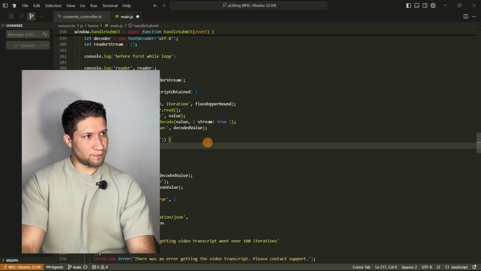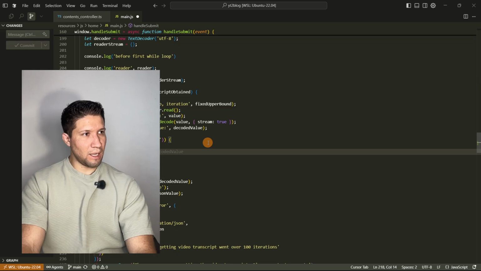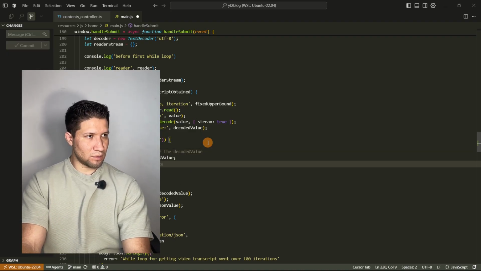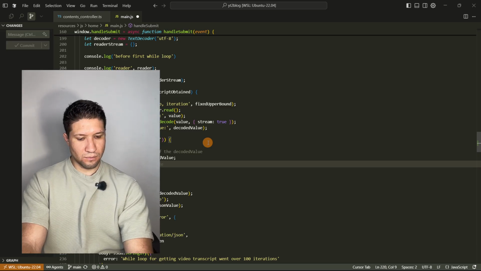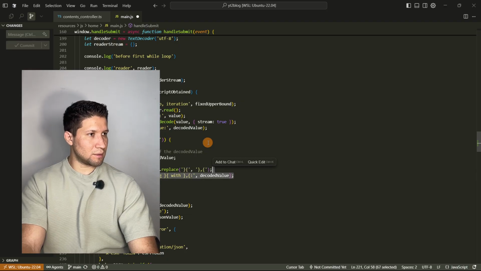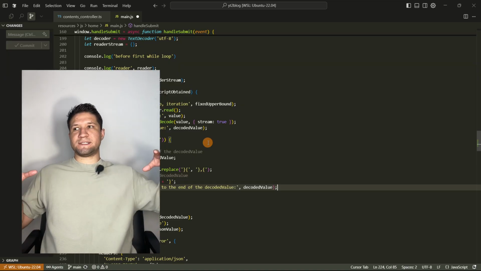I'm going to do a console log "found", and I'm going to add this to the beginning of the coded value, and then replace this with a comma, and add this at the end.